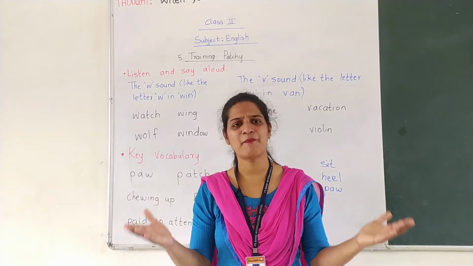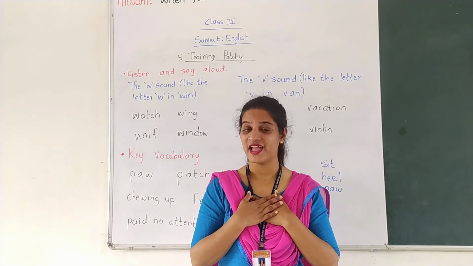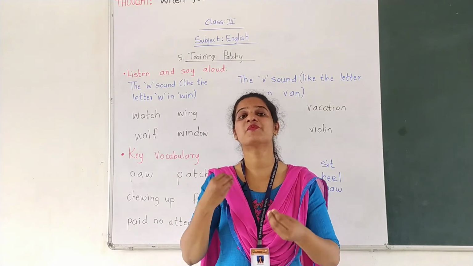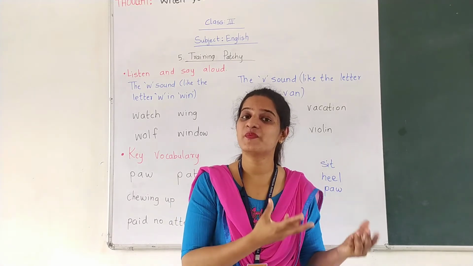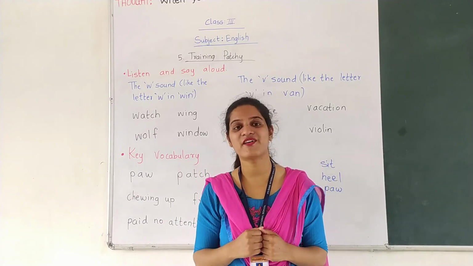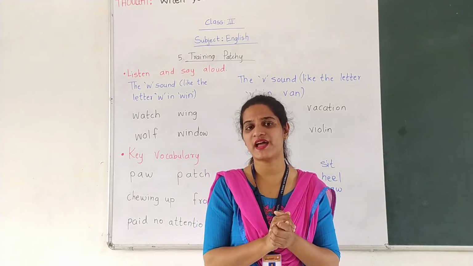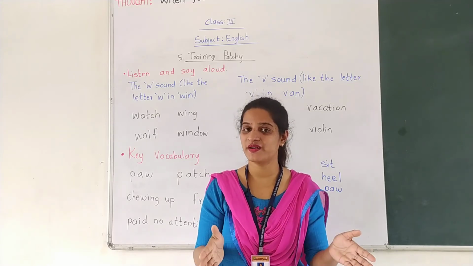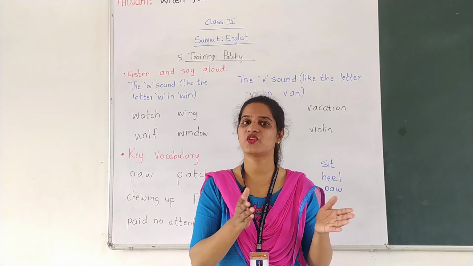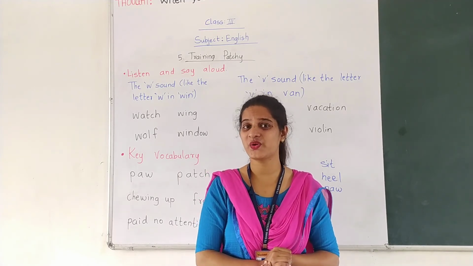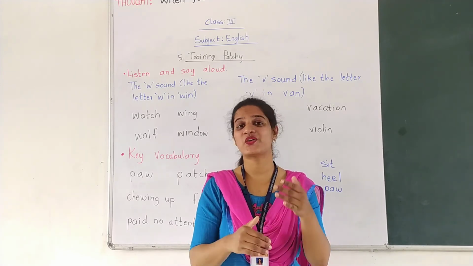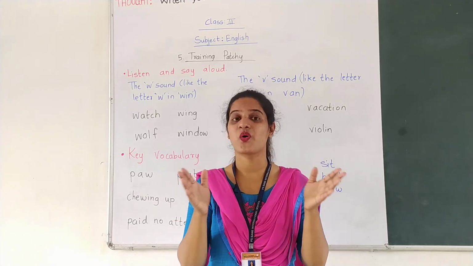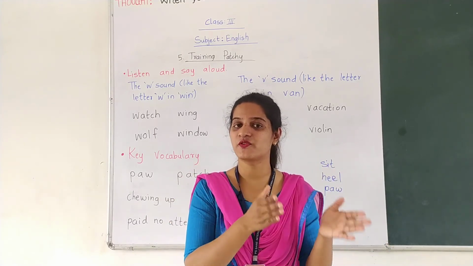The same way our parents also love us, right? And what do they do? They train us or teach us some good manners, some good behavior, right? So what we have to do? We have to follow that. Or if we do not follow, then what will happen? Everybody will consider us a naughty child. So do you want that to happen? No. So what you have to do? You have to always listen to your parents. Whatever they teach you, you have to follow.